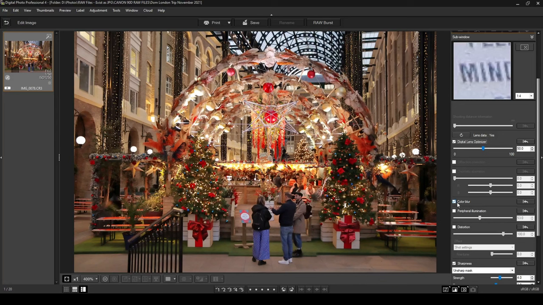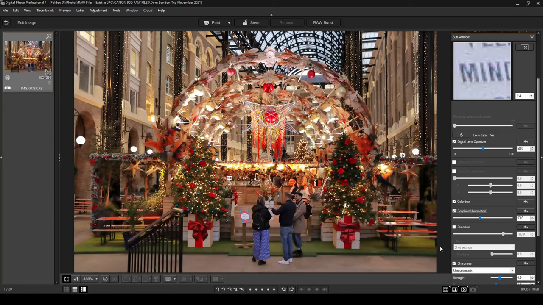Up next, you've got this peripheral illumination. What that means is certain lenses, especially wide angle lenses, can either darken or lighten the corners of your photo depending on the light outside that the photo was taken in. Just look at the corners when I enable this. What that does is it adjusts and fixes the light around the corners for that specific lens. In this case, it did make a really good difference. You can always switch it off and on to see the before and then the after. And in my case, I am going to leave it on.